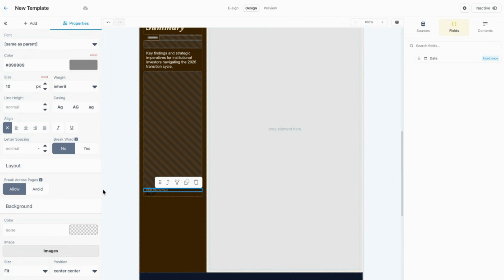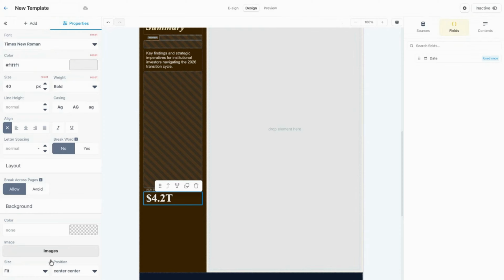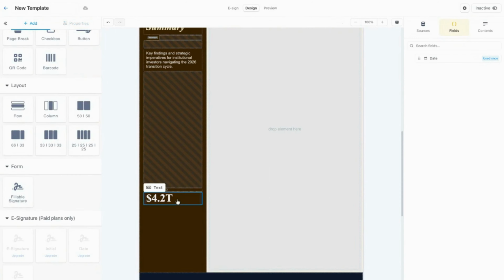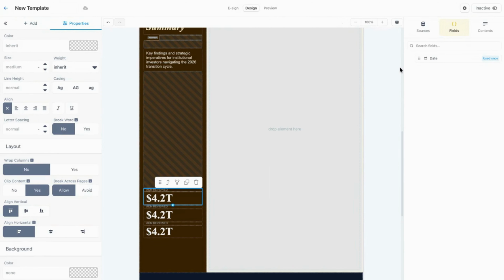Okay, we add now the same color. This is a bit bigger, so let's increase the size. This is bolded. Yeah, I think this is whitish. I'll also use Times to get a nicer formatting. So since I already have this inside a row, I can just duplicate it 2 times to have the same formatting for the other values we have there.